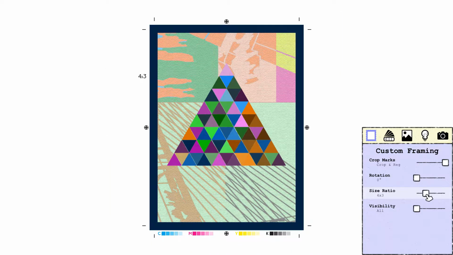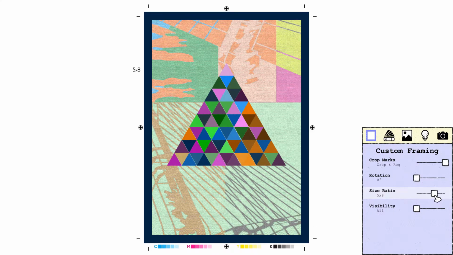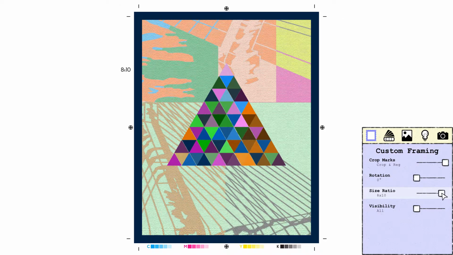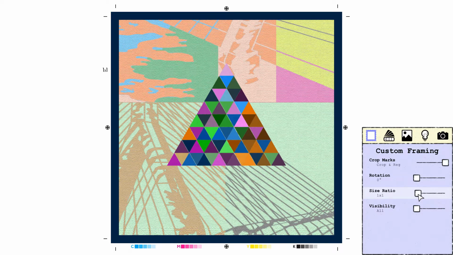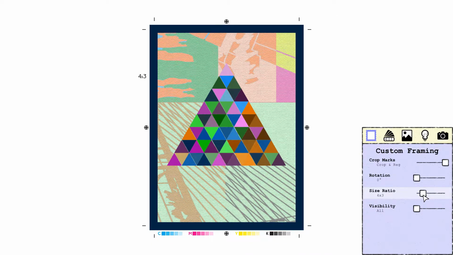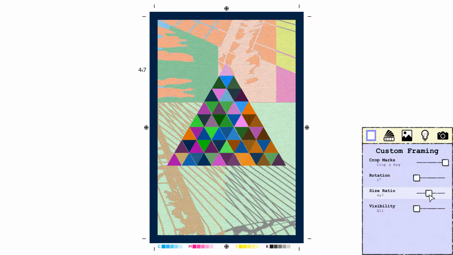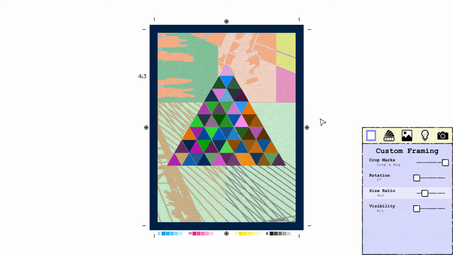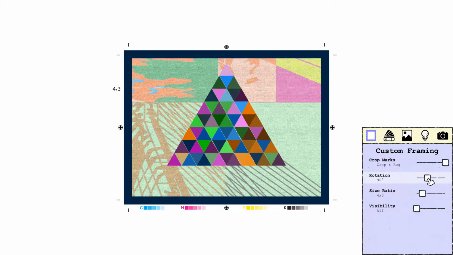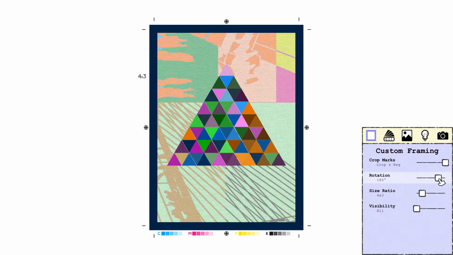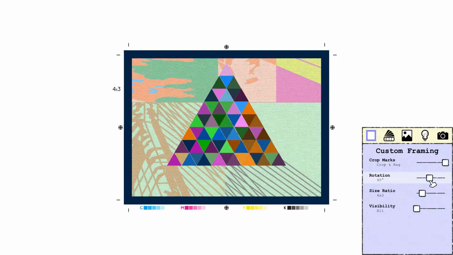Size ratio, if you move this slider around, you can see we have a few different standard frame sizes that you can use for your images. Keep in mind that Steam Workshop icons, thumbnails, need to be either 1x1 or 4x3. For the purposes of this tutorial, we're going to stick with 4x3 for now. So you can also see when you rotate, it'll rotate the frame 90 degrees. And I'll tell you what, let's leave that at 90.